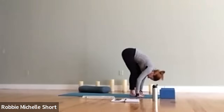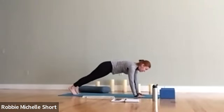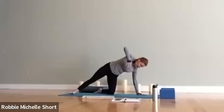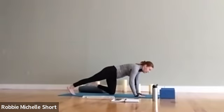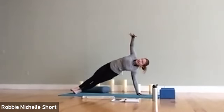Inhale, take plank. All right, so already, you know, we're changing up our side planks. If you just wanna be basic today, if you need a more gentle approach, this is what you're going to do. If you want to try amping it up, you're going to flip to the outer edge of the left foot, stacking the feet and lifting the right arm.